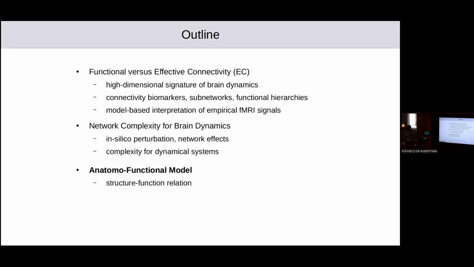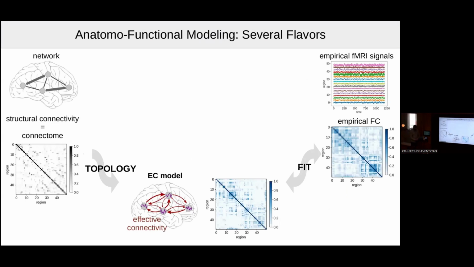So I just wanted to talk about functional modeling. So we talked about connection-based model yesterday. Here I was focusing on effective connectivity. So effective connectivity, and we also saw some things about simplices and analysis and directed networks a bit. So somehow this effective connectivity is going in that direction, not with binary networks, but with networks that are directed and weighted. And so these are our key signatures for the brain dynamics.